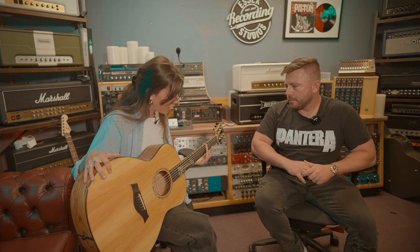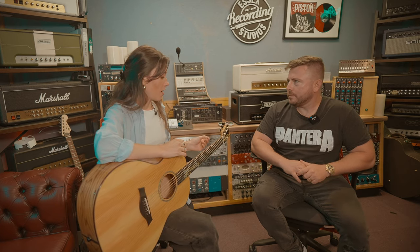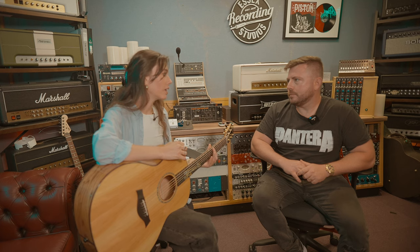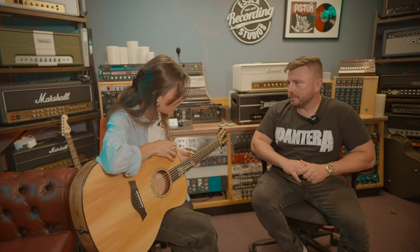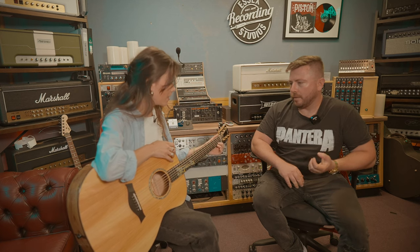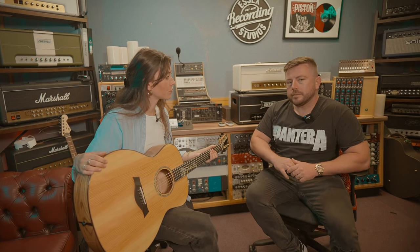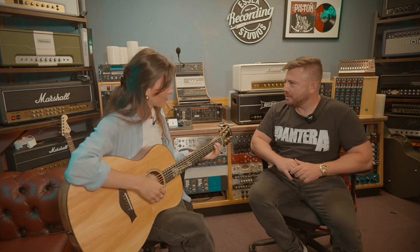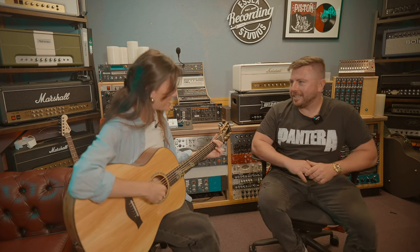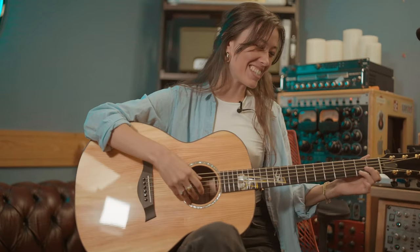It's easy to play. Sometimes I feel like with steel strings, because I always play nylon, your fingers can be like, oh my gosh this is killing me. But this one the neck is a really nice profile — yeah, you can kind of glide up and down it. How about you play us a little riff from one of your own songs? Sure — this is one called Morning Blues. I'll do a little singing.